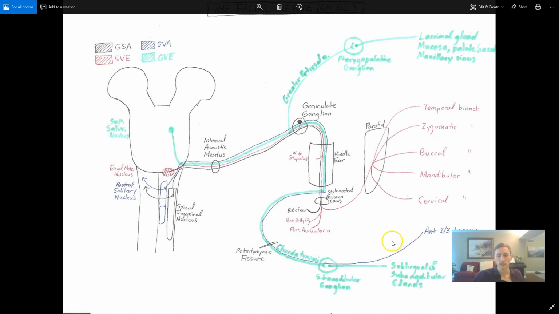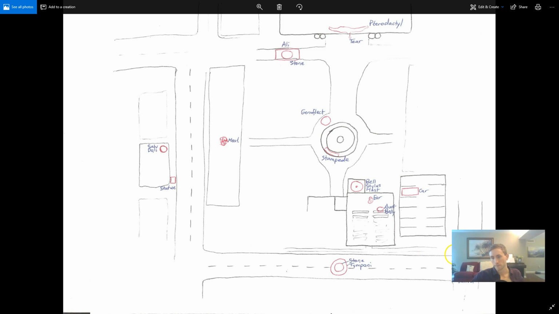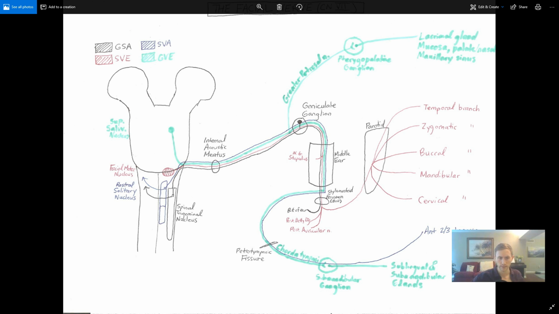And so let's just make some images for that really quick. So anterior 2/3 of the tongue and saliva, just to remember that. So going back to the palace here, there's this little intersection right here. And so I'm just going to imagine a large tongue kind of sweeping through the intersection, dripping saliva all over this little intersection. So that's pretty much it. Kind of ignoring the submandibular ganglion, sublingual, submandibular glands. It's not too hard to remember, so let's not make images for it.